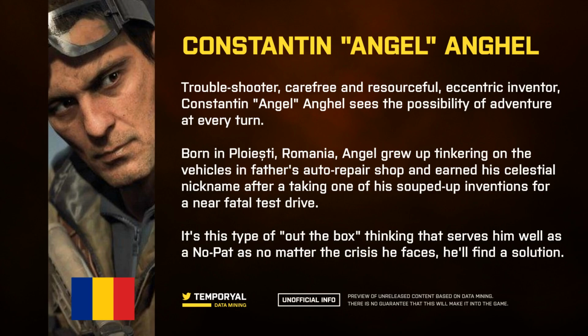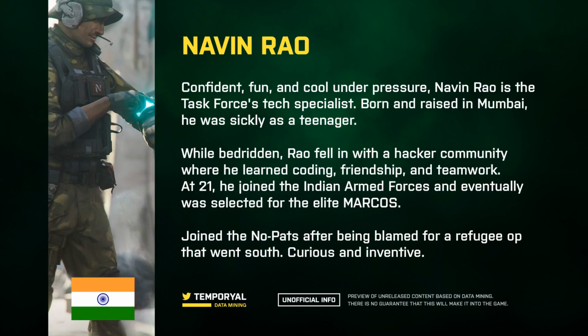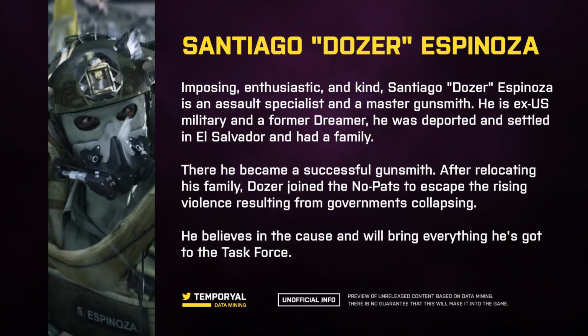We also have another specialist here, Constantine Angel. And again, this specialist is also going to be available hopefully at launch. I'm sure you'll be unlocking different specialists as we level up. We also have Navin Rao, who was part of the Exodus story on the Battlefield website. So we have information in the bio there. And then we also have Espinoza. Espinoza we saw in the original reveal trailer as well. He used to be in the United States military and is now part of the NOPATs.